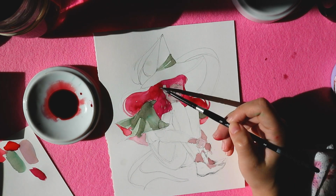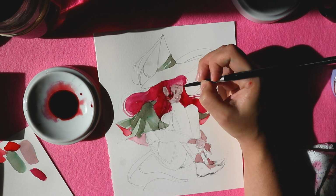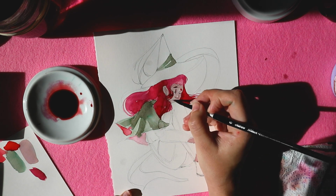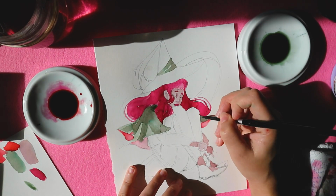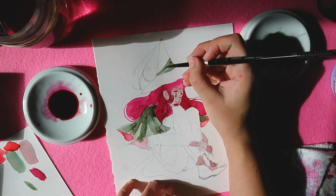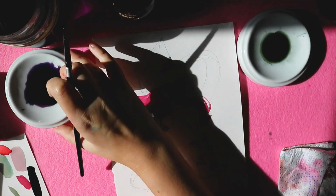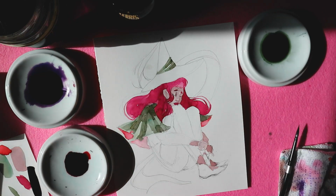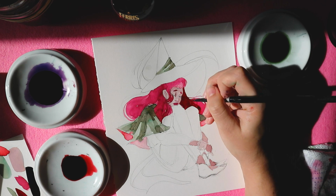At least I love both drawings that came out today. I don't know if I'm allowed to say that because it's so rare for me to actually love my drawings that I'm pretty proud of them. This was super easy to do. I'm pretty used by now to working with these inks. They are pretty easy. They're not waterproof, but honestly, I've never really worked with waterproof inks, so I don't feel that handicap. I don't feel like I need the waterproof because I never really used them, so I'm just used to it.